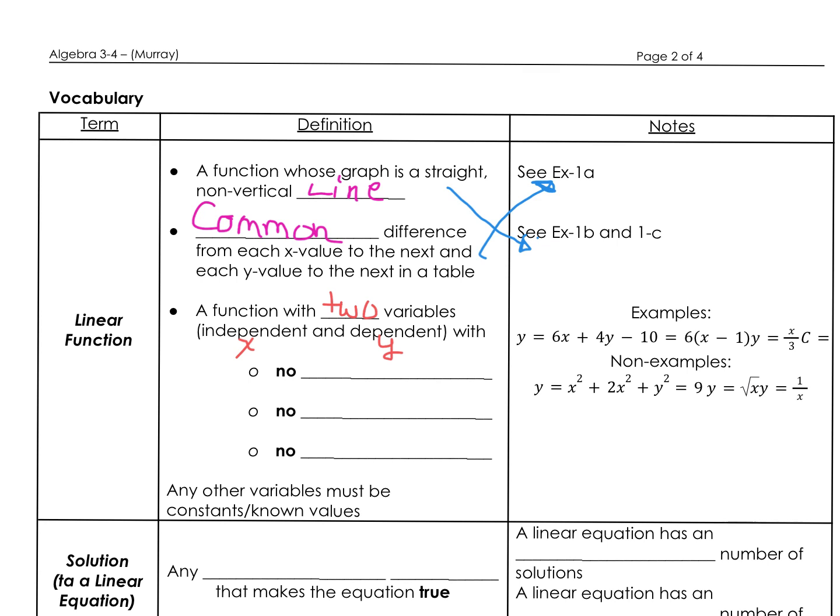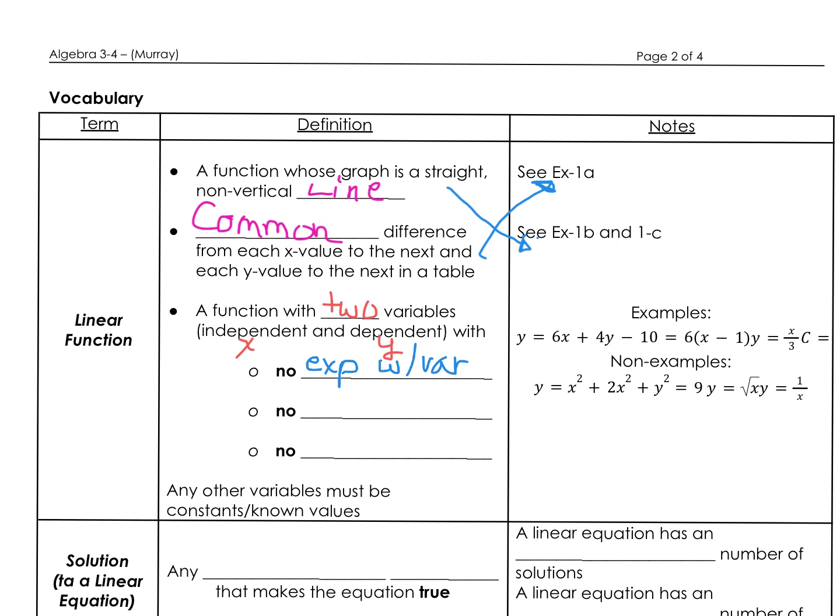But let's talk about, if you're looking at an equation, how do you determine if it's linear? Just looking at the equation, not looking at the graph. So it has two variables, an x and a y, and then there's three exceptions that you want to look for. It does not have exponents with the variables. In other words, the exponents have to be 1, so x to the first, y to the first, for it to be a linear function. If you have x squared or x cubed or x to the 4th, it becomes a curve. So, no exponents with a variable.